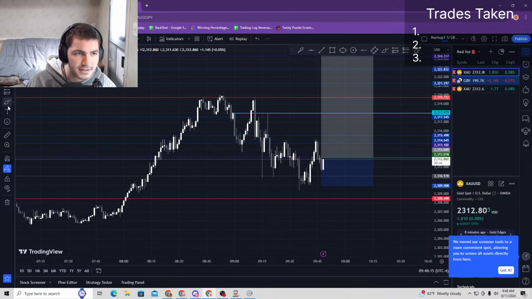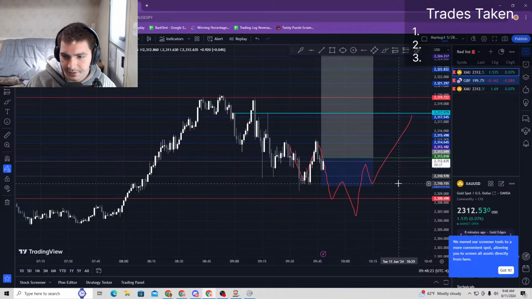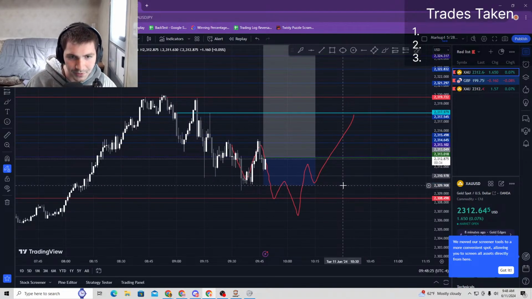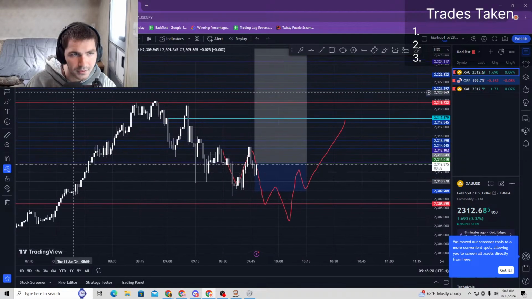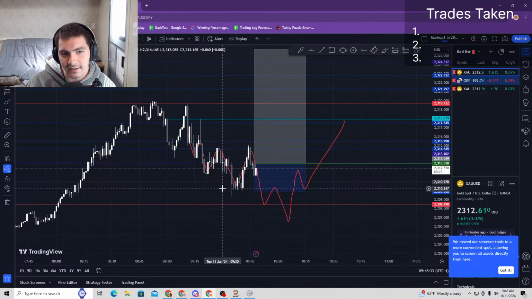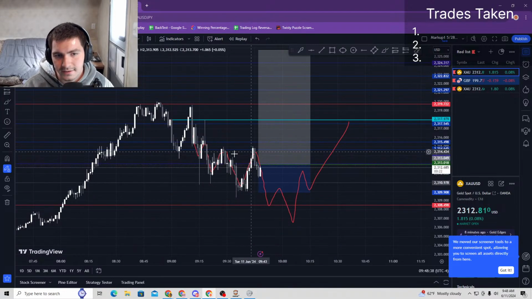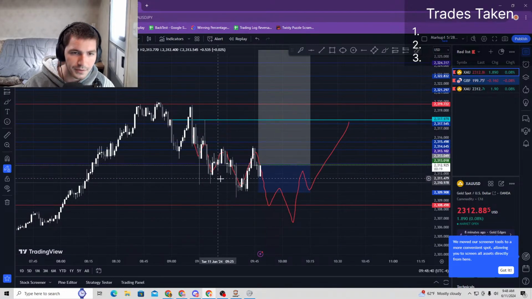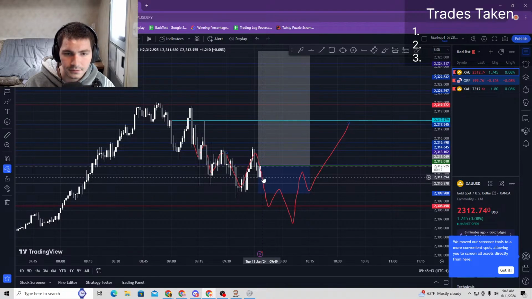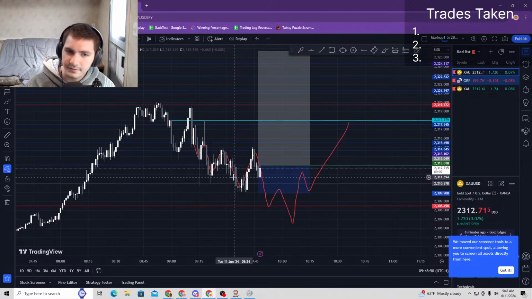The biggest thing I'm worried about is that this might have not been a clear break. It could have just been respecting this, and it's going to go down again and again. But it is around this time that I do get most of my trades, and that does help me get the confidence to think that this isn't just going to continue sinking, and that this is the breakage structure we are looking for. But it didn't touch this daily, which is a little worrisome. So if this doesn't play out, I'm pretty fine with that.